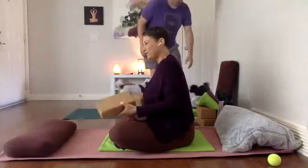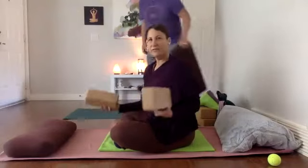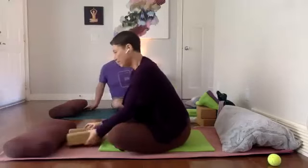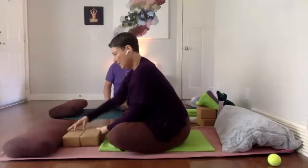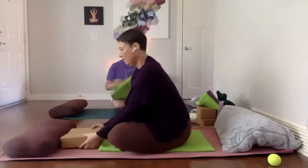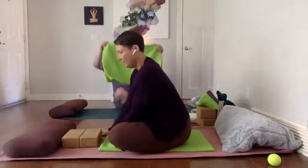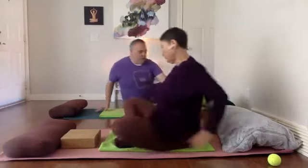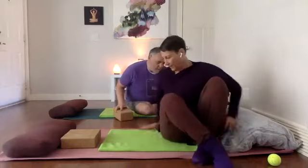And if you want to switch and put the bolster for your knees and a blanket for your head, you don't need to do that. And the two blocks are going to be for the shoulder blades. I'm going to go lengthwise this way. And you can always try the opposite way, just as long as we're supporting the shoulder blades. And then a blanket down for your hips.